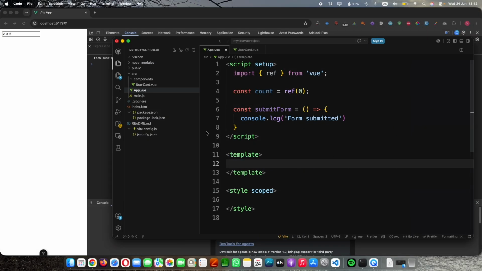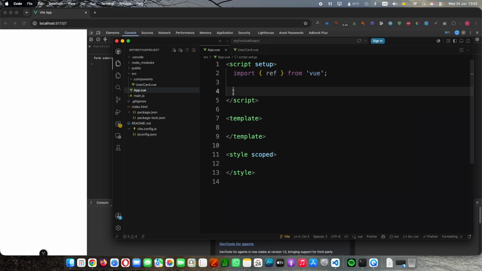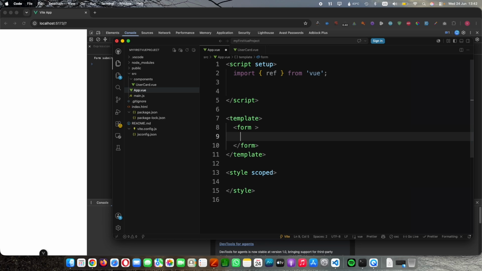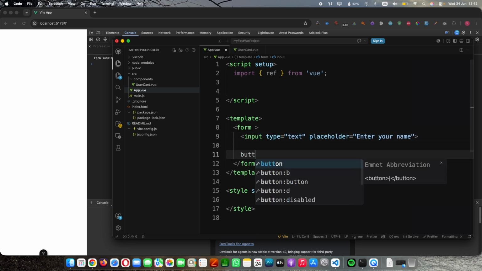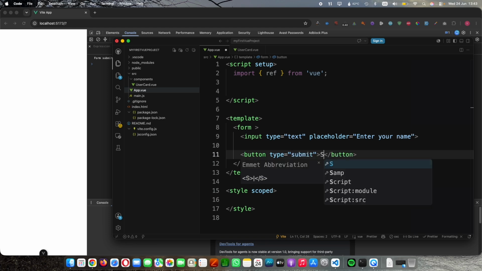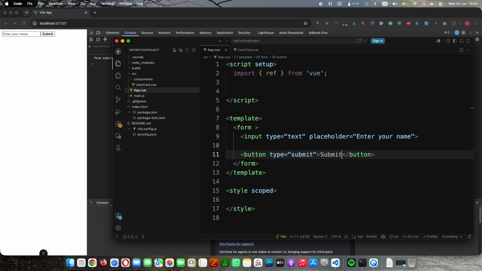Now let's create a simple example to understand how the .prevent modifier works. First, I'll create a simple form with an input field and a submit button. Next, I'll create the method that handles the form submission.